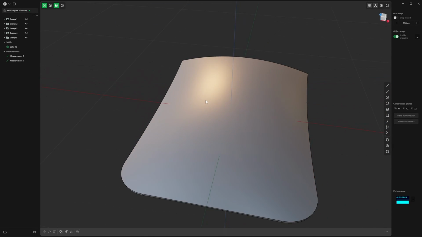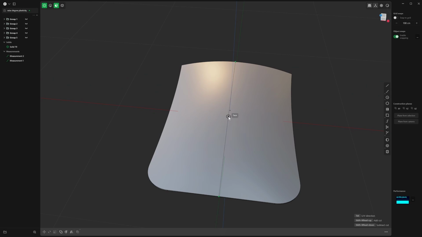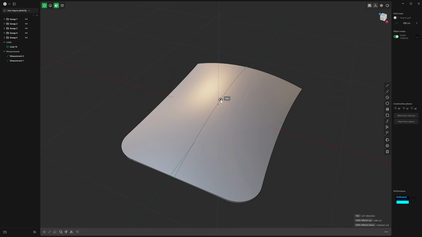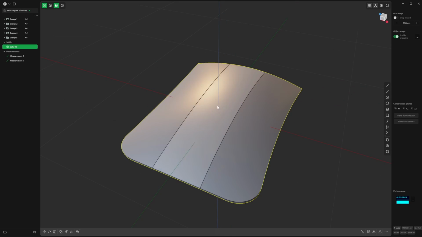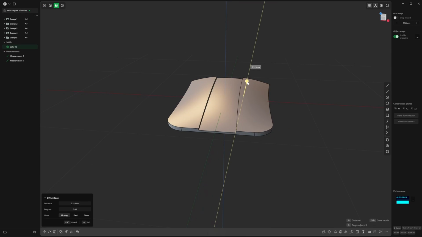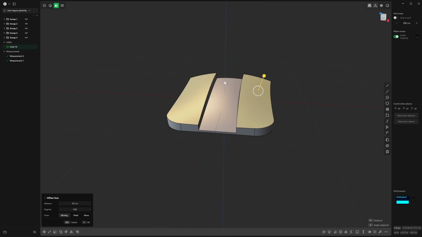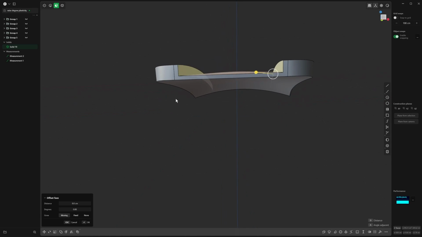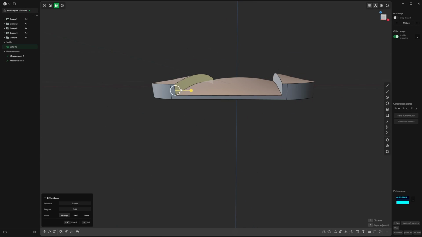But now we've got this, we can run an ISO param, which is like a loop cut in Blender, by pressing Control R. Now it differs from a loop cut because it doesn't go all the way around. I'm going to hold down Shift, and I'm just going to scroll once. And what we'll do is select these two, okay, and I'm just going to pull those up. Now I do want this to be a little bit narrower than that. So I want the outsides to be a little bit narrower.